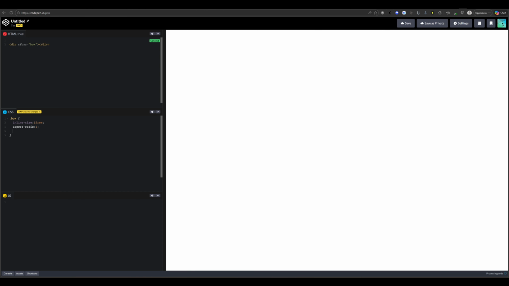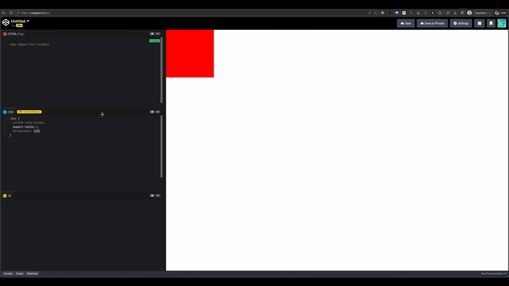So I can now set the background to red for now, and as you can see, the height and the width are the same, so it's a perfect square. Even if I resize this to 10, it's going to stay the same. And if I bump this up to 20, it's always the same height as the width. So let's keep it at 15.